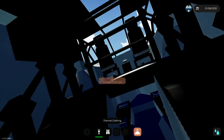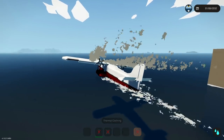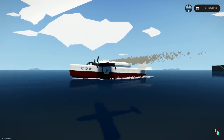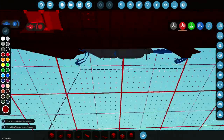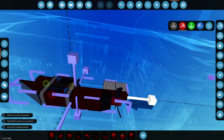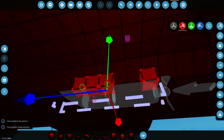Here we go, open up. Get in the little seat, press 1. Okay. Press 2. Do I need some, like, upwards thrust from the back end, too? Maybe if we have the same design at the back, it'll just push us into the air. I don't really know. Let's try it. So, grab this entire block right here. Alright, grab above. Grab backwards. And we're just going to copy this. We're going to move it backwards to around this point.